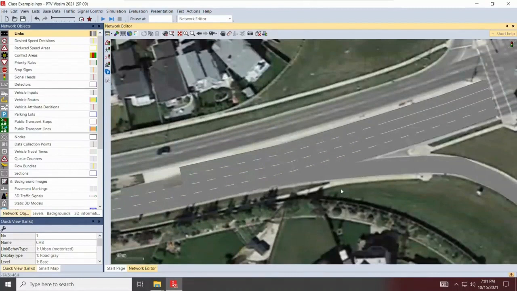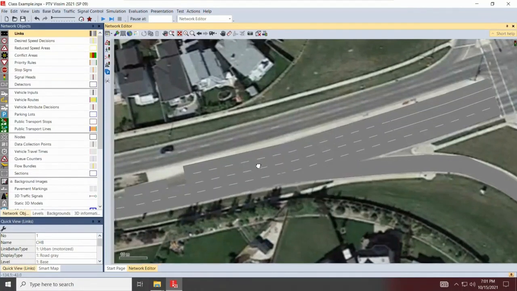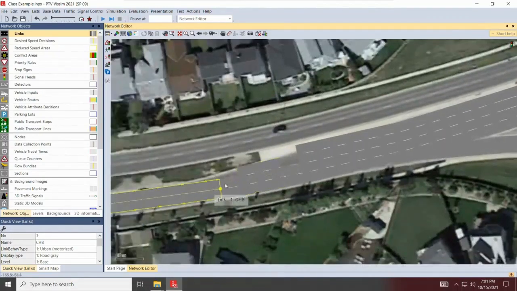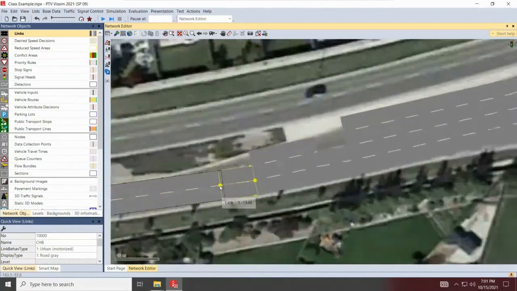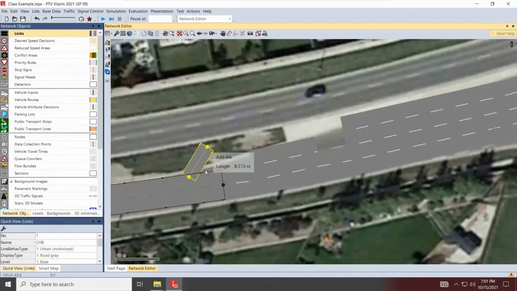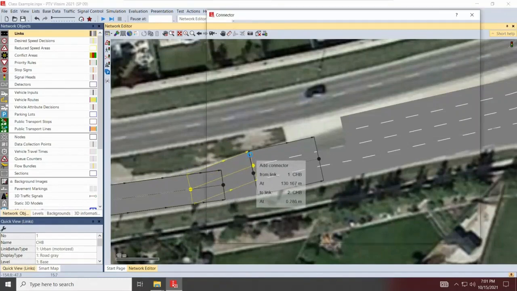Typically, this is most preferable, specifically if you're really trying to make sure everything can be accommodated within your signals. So try to force your traffic to use their specific actual lanes. I have this as 3. So at this link, make sure, of course, your connectors are as close to the edge as possible. And this is really for the purpose of conflicts, and you'll be able to see that when we get to conflicts. I'll draw a connector from the end of this lane to the end of this lane. And that's lane 3 to lane 3, or lane 2 to lane 3.